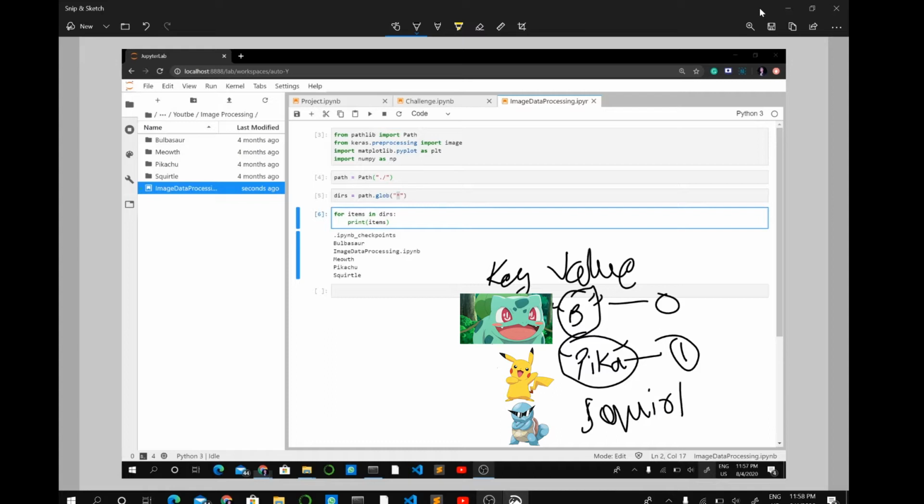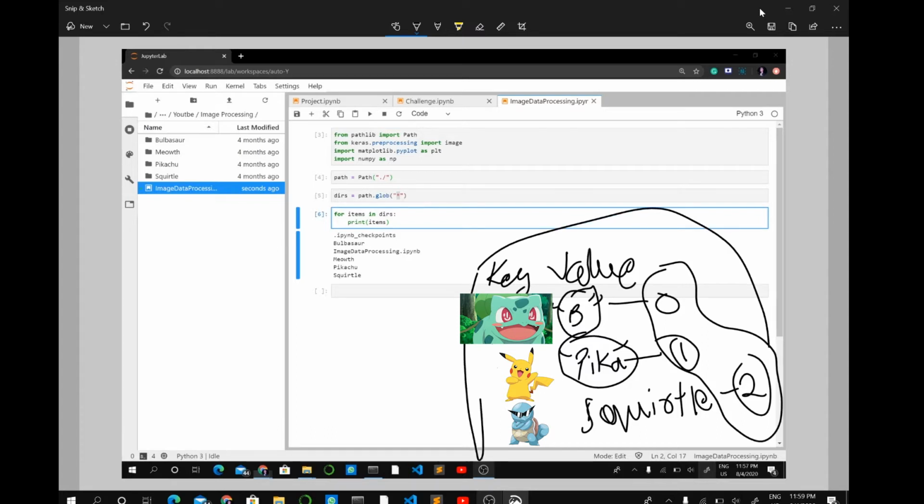Sorry, my handwriting is a little off because I don't have a pen. So when we make our machine learning model and give it a photo of any Pokemon, it will predict one of these numbers, and as we have given a notation to every Pokemon, we will know which Pokemon our model wants to predict. So this is how we will process the image dataset.